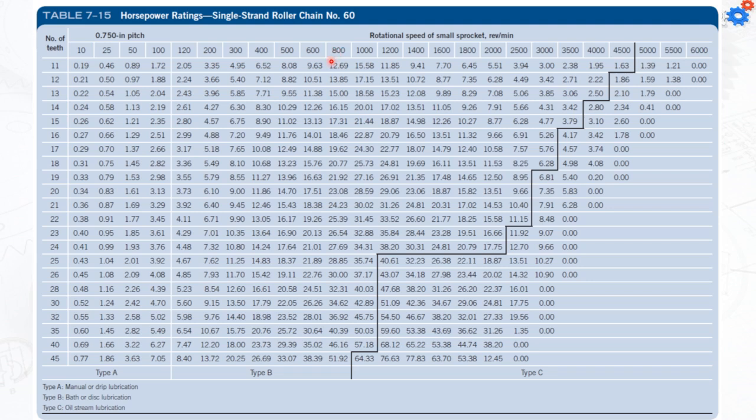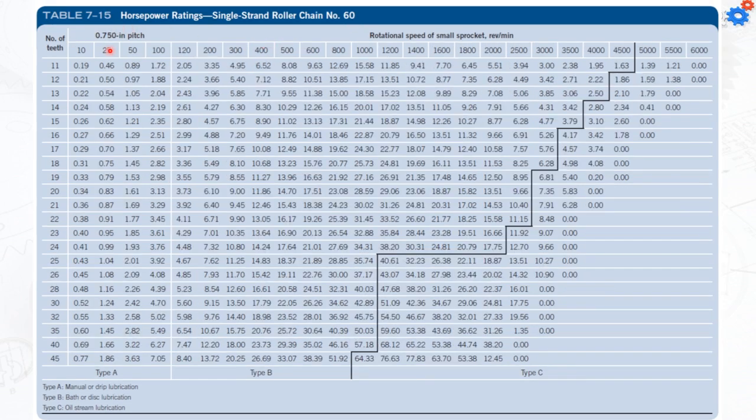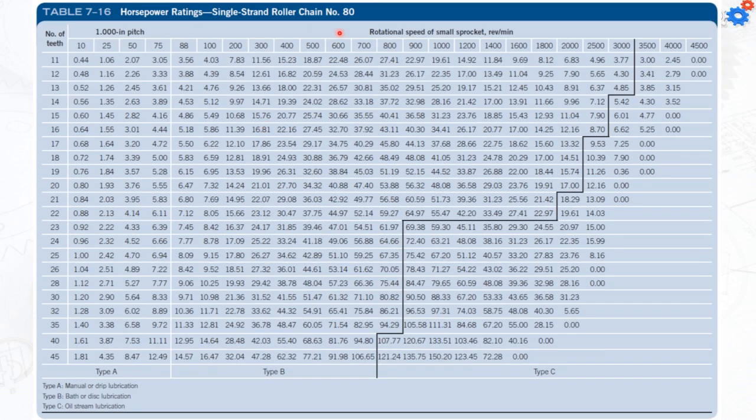You can see that at the same RPM of 900 here, you're always going to have a power rating that is more than what we had in the case of type 40. But the same procedure is used with this table. And again, for type 80, oh sorry, the pitch value is going to be 0.75 as well. And finally, for type number 80, the 1 inch is going to be the pitch value. At 800, you can see actually between both.